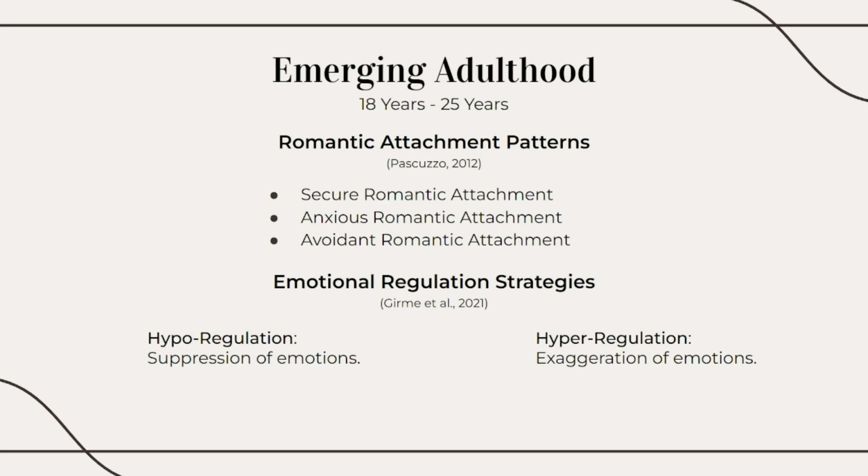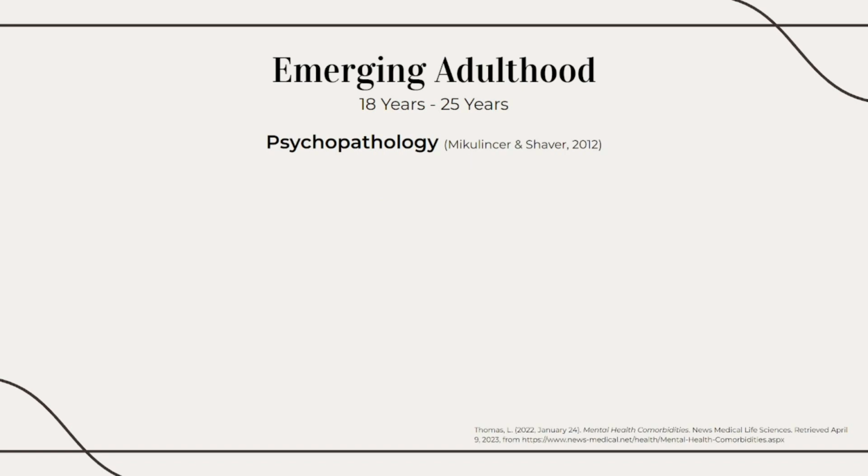Popular examples of emotional hyporegulation include the use of distractions and social disengagement. Conversely, hyperregulation tends to involve rumination and a fixation on negative emotions. Generally, it is agreed upon that adults with avoidant romantic attachment tend to rely on hyporegulation strategies, while adults with anxious romantic attachment rely on hyperregulation strategies. Some studies have additionally tied anxious romantic attachment to clinging, controlling, and overly dependent behaviors that are meant to gain proximity to attachment figures.